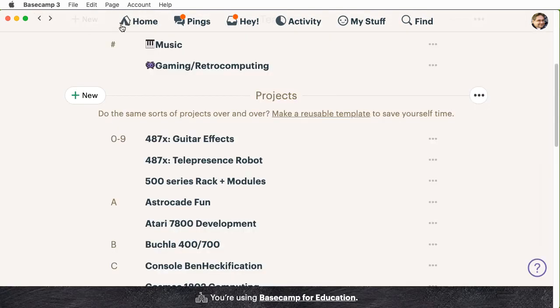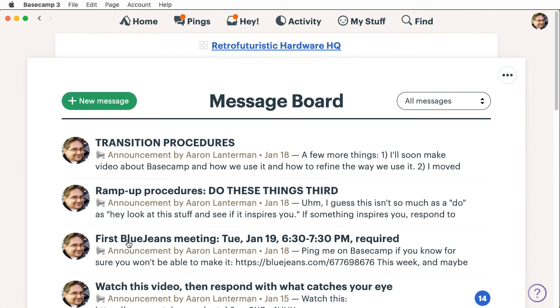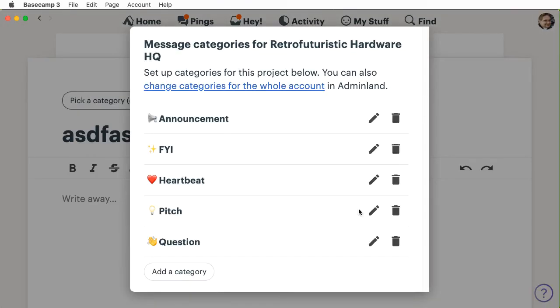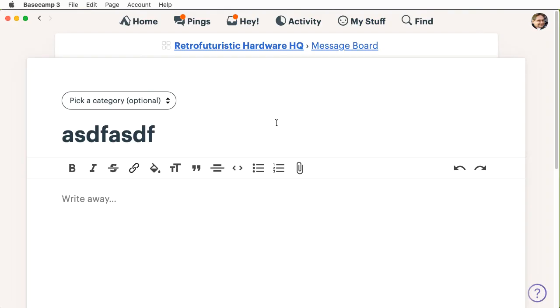Let me pop back up to the home menu here and look at the Retrofuturistic Hardware HQ. Here you'll see I'm making a bunch of announcements, as I usually would at the start of the semester. One thing I want to mention is that you see these little icons here. When you create a new message, you can select one of these, and you can actually change these around. You can add categories and assign emojis to them.